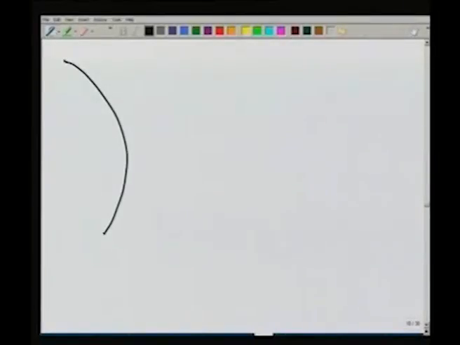So, let me draw another figure and let me explain to you before we get confused. I have a surface like this. I have magnified my surface and I am interested in the value of the field at this particular point. Let me magnify a little bit more. This is the point at which I want the field, and let us say that the distance of the point from the surface is d. The statement that I want to make is, at this point this surface has a certain radius of curvature, let me denote it like this. We are saying that d is much less than r. That is the statement that we want to make.